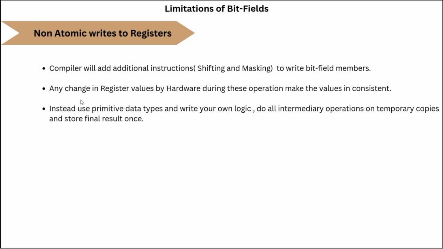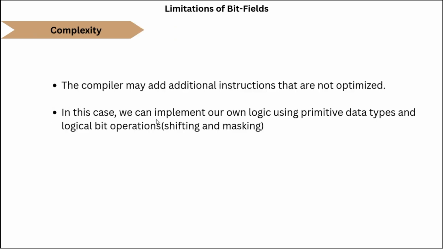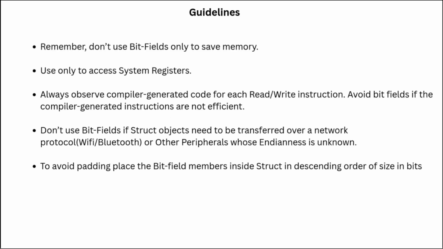And also complexity: sometimes the compiler-generated instructions are not optimized, which gives a lot of issues, like the execution time will be more. So you have to see whether the compiler instructions are optimum or not. If not, instead of structures with bitfields, you can use primitive data types only, and to read and write you can use bitwise operators, shifting and masking, to achieve the same result. So these are the limitations.